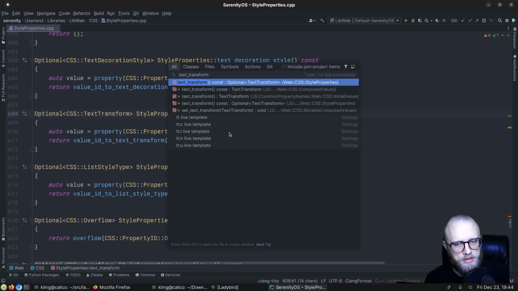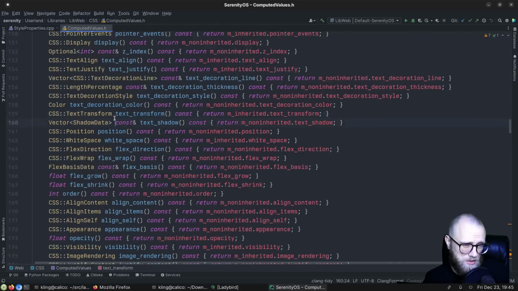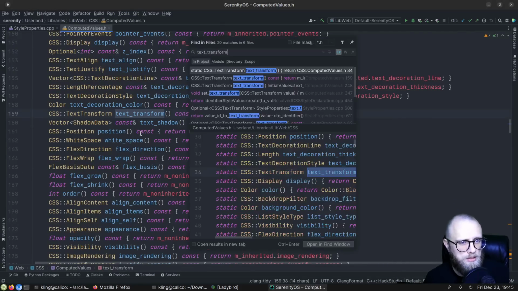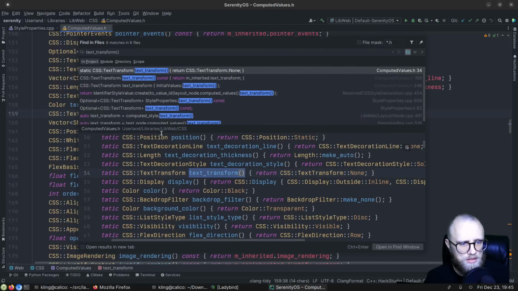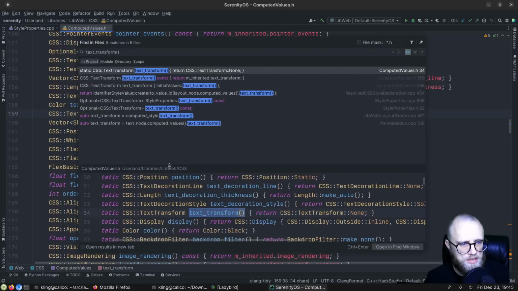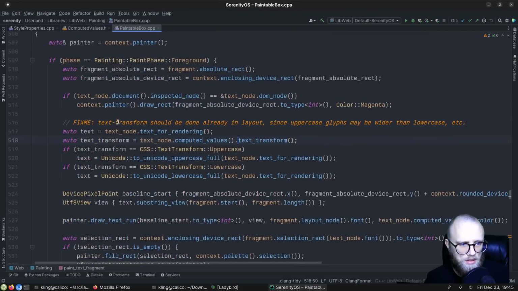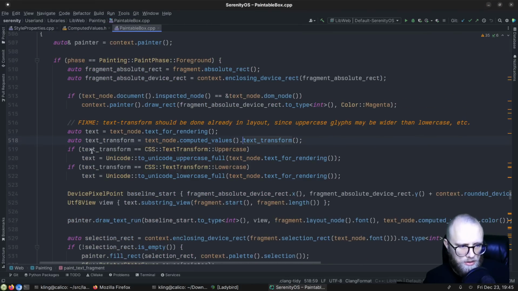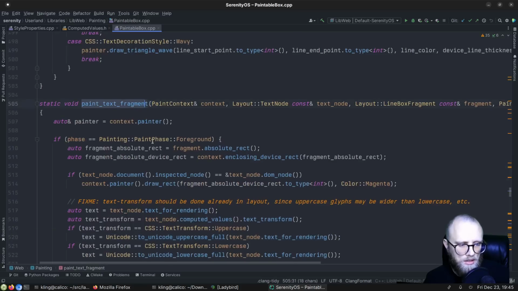This is parsing it, so I'm looking for this one, I guess. So how are we using this? This is used in paintable box. Right, so if text transform is uppercase, then we do a Unicode to uppercase full conversion of the text for rendering, and that's what we paint.